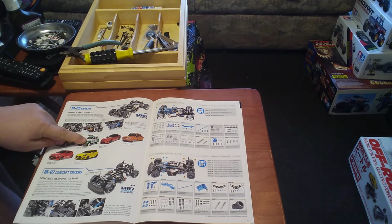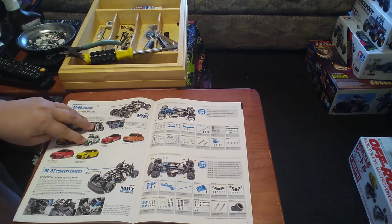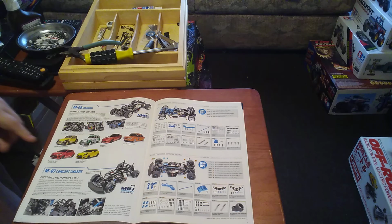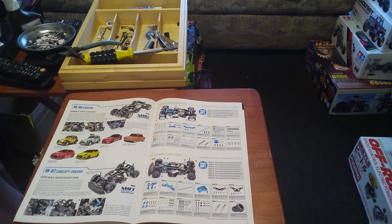I forgot who has a video of this car running in the dirt. This one is a front wheel drive car with rally tires on it. It's one of a few that have it, but I've only seen this car from someone who's driving it in the dirt. On the M05 Rally, it's called the M05RA.